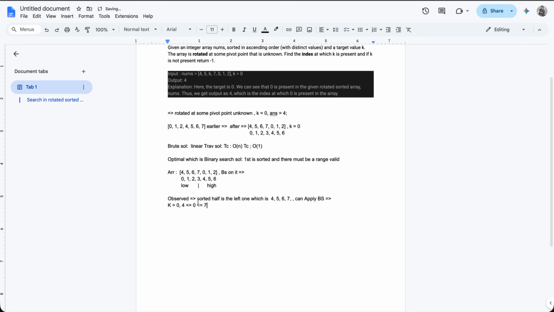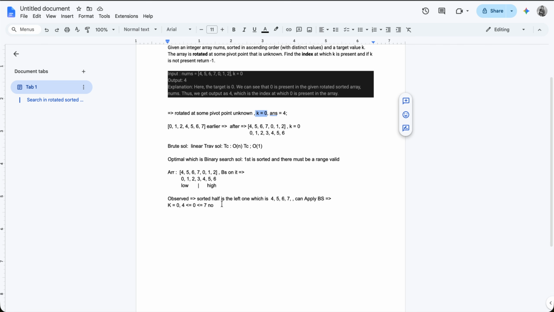Does my k value lie in this sorted half of the range? Is it true? No, it is not true. So it means my left range, which is sorted, in that particular range my k value does not lie.